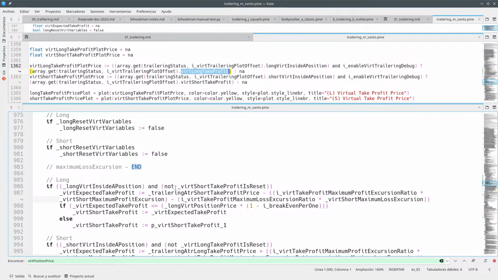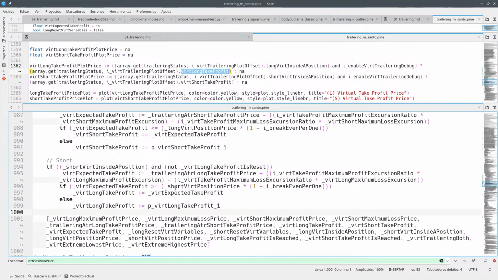So yeah, one thing I'm concerned about is, as you can see here, we've got this expected take profit, and this expected take profit is going to modify long take profit if we are not resetting this.